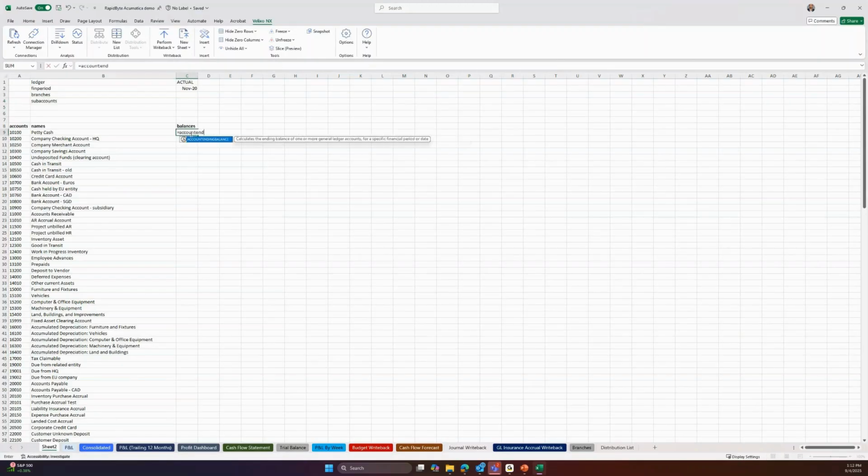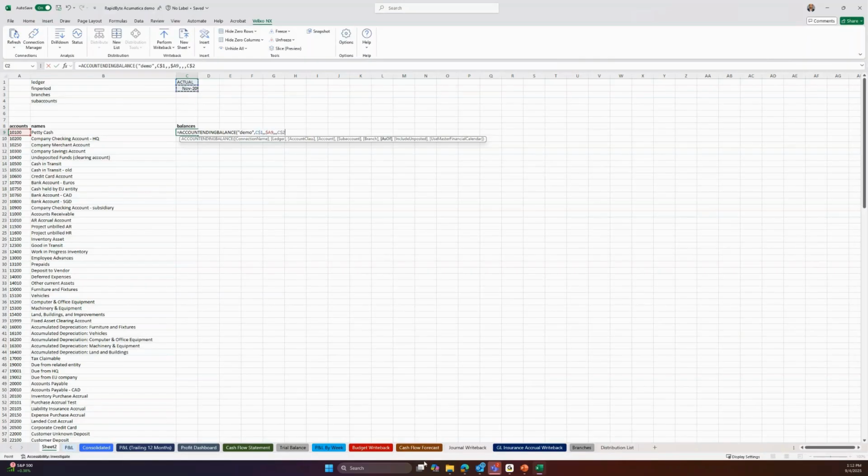Now, again, as I mentioned, to pull my balance, I'll do account ending balance. And from here, I'll simply follow my coach's instruction. So again, my connection name, demo. I'll specify my ledger. I won't use account class, but I'll use account instead. I'll skip sub-account, I'll skip branch, and I'll specify my financial period.